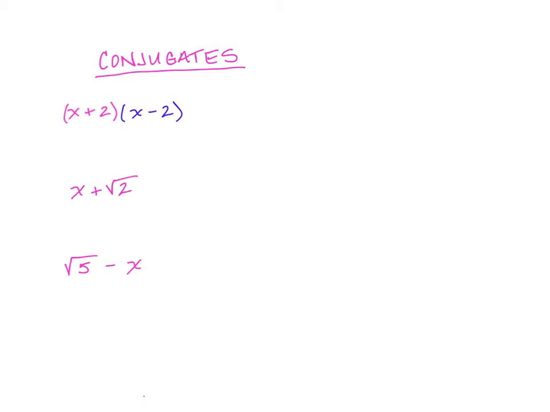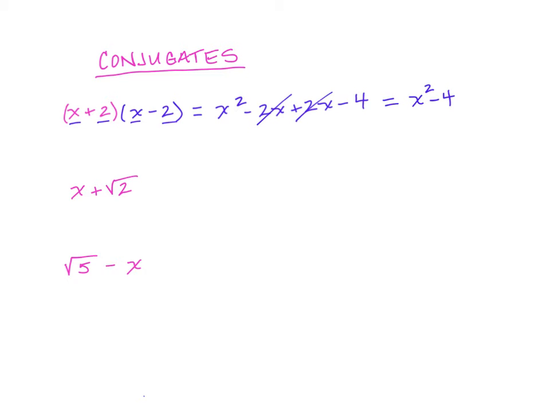In other words, if I were to actually multiply this and distribute it, x times x would give me x squared, x times negative 2 would give me negative 2x, then I'd go back and do 2 times x, which would give me positive 2x, and then last would give me minus 4. Basically those two middle terms cancel out, and so you're left with just x squared minus 4. So rather than foiling that out, I could have just squared the first term, which was an x, and squared the second term, which was a 2, and I would get x squared minus 4, okay? So how does that work if I actually have a radical involved?